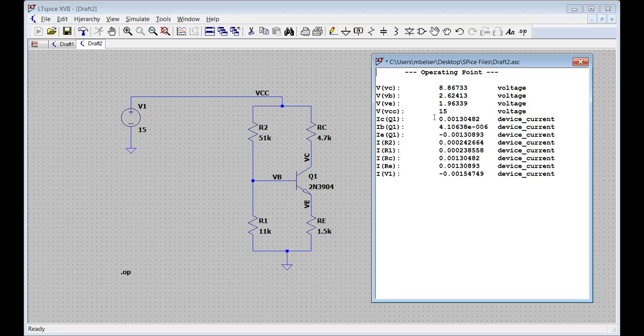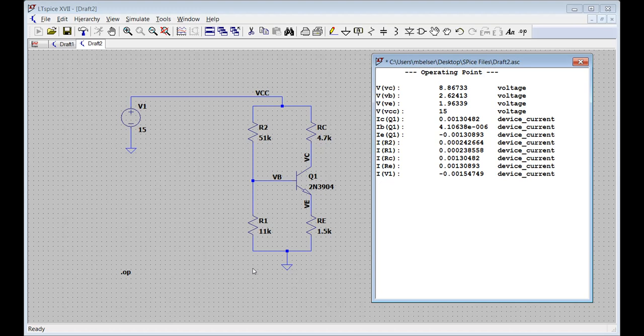And we didn't calculate the base current, because when we're doing a voltage divider bias here, we never need to figure out what the base current is. We just need to figure out what this voltage is, and then subtract 0.7 to get VE, and then divide that by this resistor to get the current here. And then we could take that and divide it by beta to get IB.